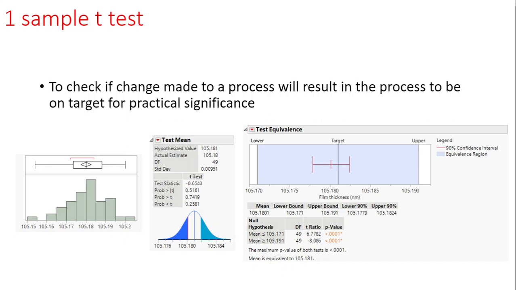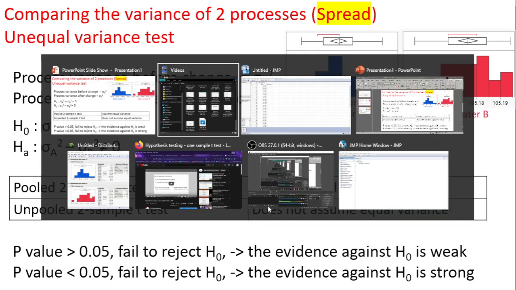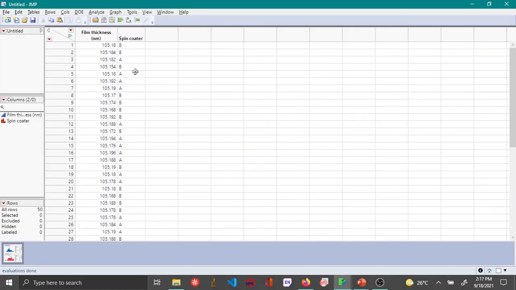In today's video, we'll be doing an extension of this. Let's say you're trying to compare two processes which are producing more or less the same product. However, you want to know if the two machines, for example, are creating parts with the same dimensions or not. So in this video, the data set that I have is film thickness of a polymer. However, the polymer was spin coated using two different spinners. So I'm interested in knowing if the film thickness that is generated by these two spin coaters at the same speed is same or not.